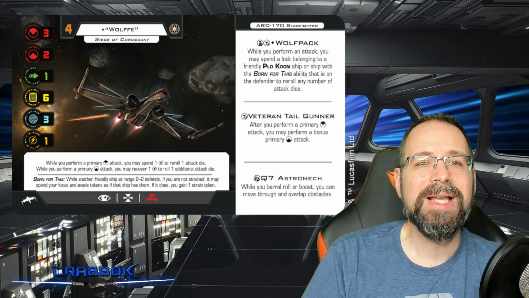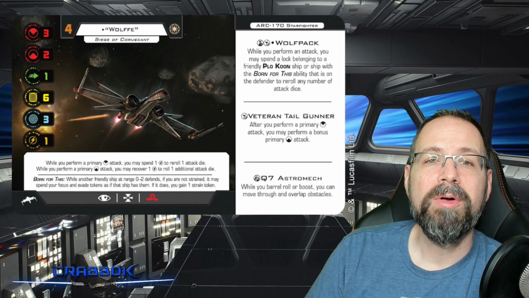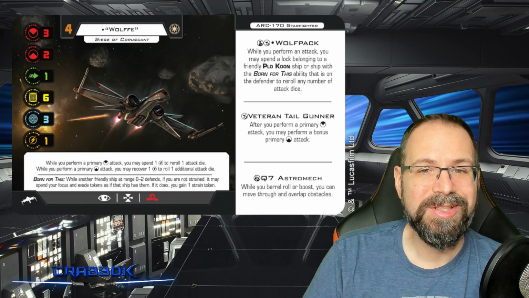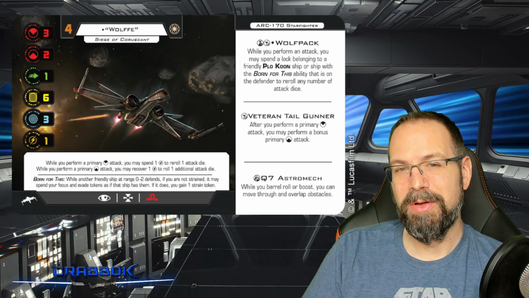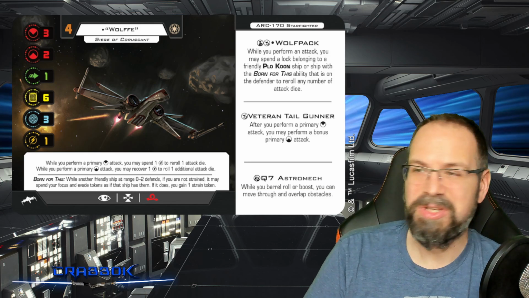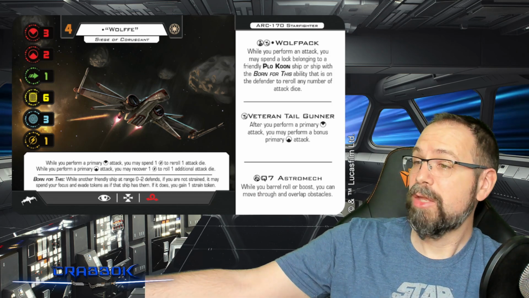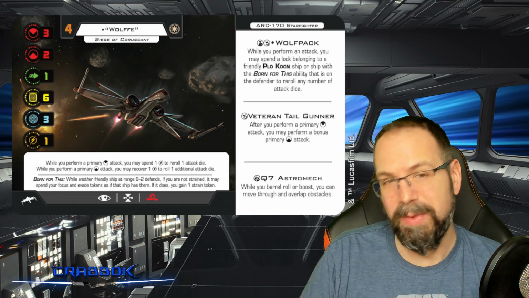While you perform an attack, you can spend a lock belonging to a friendly Plo Koon or a ship with the Born for This ability that is on the defender to reroll any number of attack dice. So again, a lot of token synergy. This very much is just starting to feel like Legion's clones before the clone ability nerf, when Legion clones could just use each other's tokens like crazy. Although, granted, if you get a strain, you can't do it. So if somebody says, hey, I let you borrow one of my tokens, oh, well, you're not going to use all of them? Okay, well, now I have a strain, and somebody else can't do that.